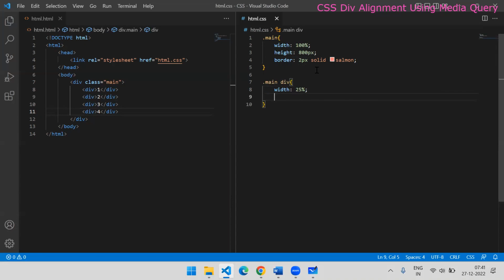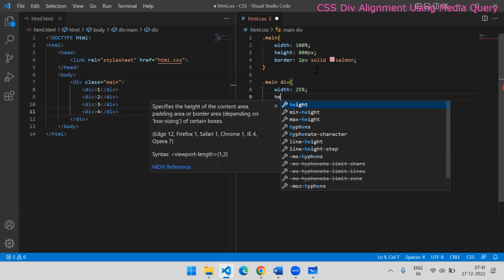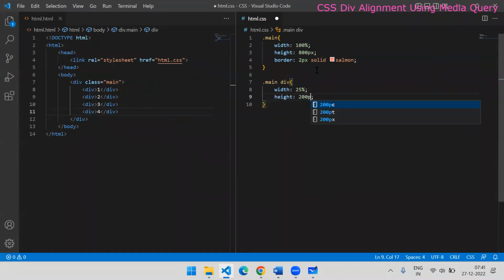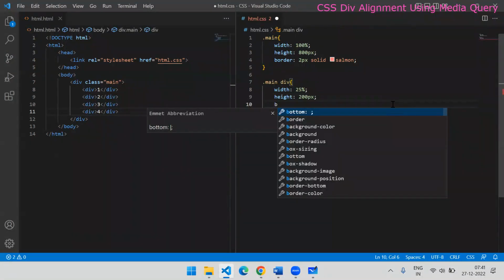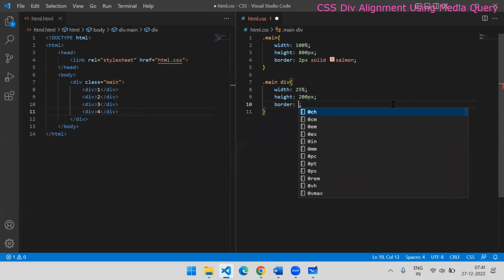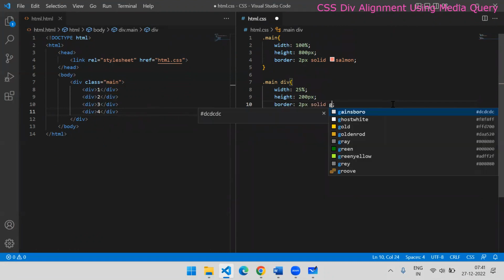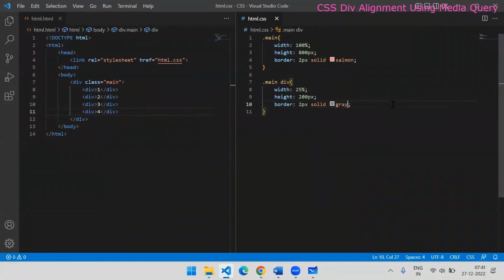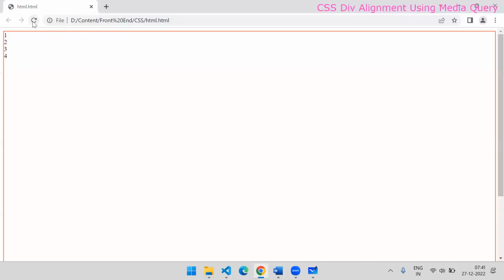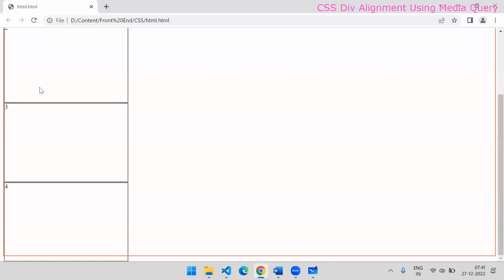Later on, I can add a height of 200 pixel, which is sufficient. Then I will say border of 2 pixel solid gray.